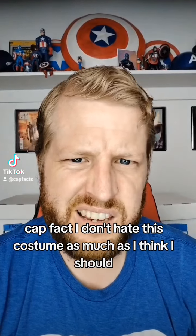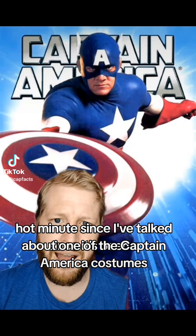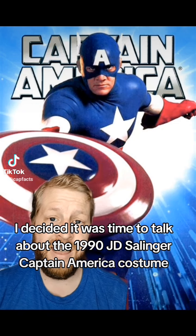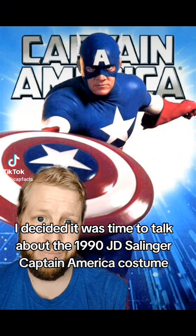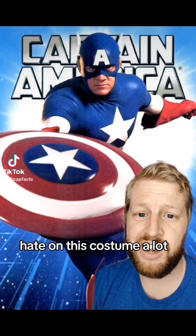Capvect. I don't hate this costume as much as I think I should. Since it's been a hot minute since I've talked about one of the Captain America costumes, I decided it was time to talk about the 1990 J.D. Salinger Captain America costume. Now, a lot of people, and probably rightly so, hate on this costume a lot.